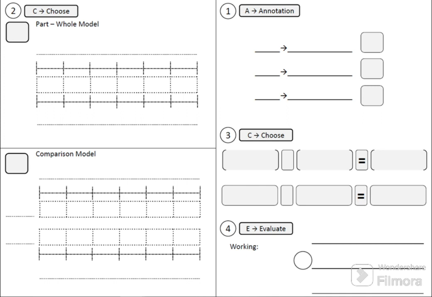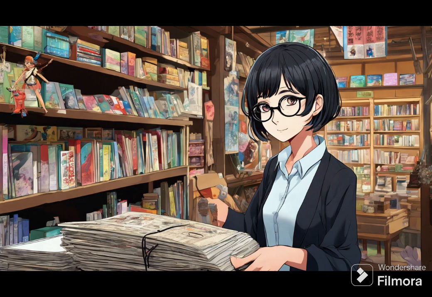I am going to read a word problem. Please listen carefully. Mel sold 125 books on Tuesday. She sold 351 books on Wednesday. How many more books did she sell on Wednesday than on Tuesday?